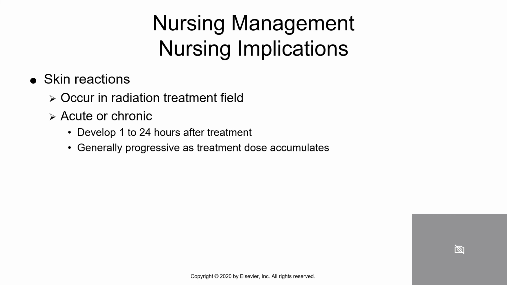It's important to especially assess areas of skin folds or areas that are subjected to pressure, such as behind the ear and the gluteal folds, perineum, breast, collarbone line, and bony prominences. So those are important assessment focuses for the patient undergoing treatment who is having radiation and at risk for a skin reaction.